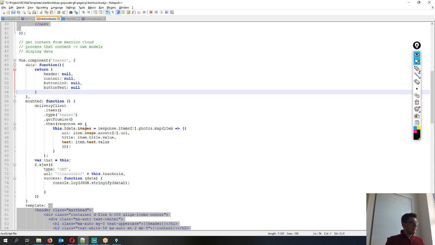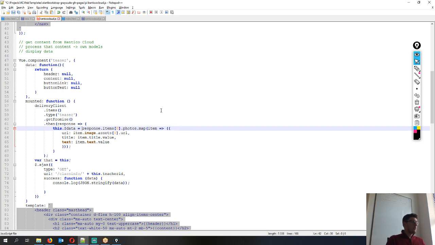Okay, now I say that this data, not images, but this data will be response items. This is the first item that will come. And then it depends what I'm actually getting here.